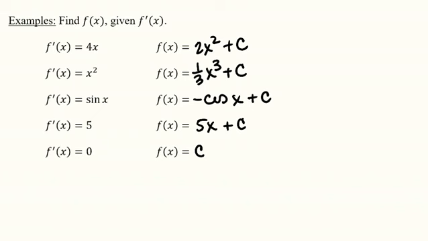For 5, we're thinking 5x. But what about 0? What's an antiderivative for 0? Yeah, some constant, some number. We could just call that c. That's what we're going to do, and then I'll show you what I have. It could be any number, and you're not wrong if you say 3 is an antiderivative for 0, but you haven't thought of all the possibilities. That's why we add the plus c to all of our antiderivatives, because of that fact that I showed you a moment ago.